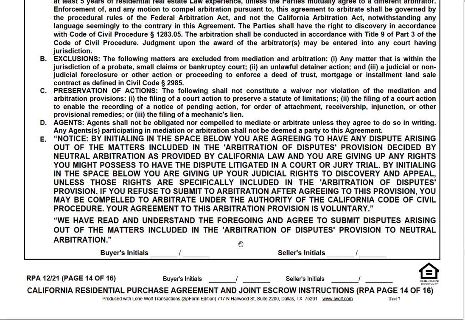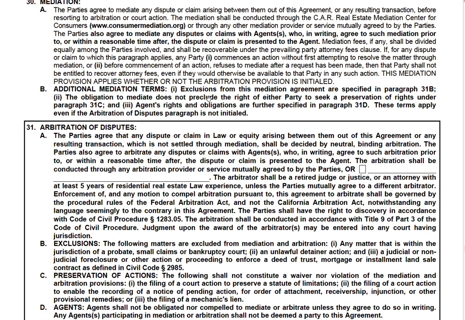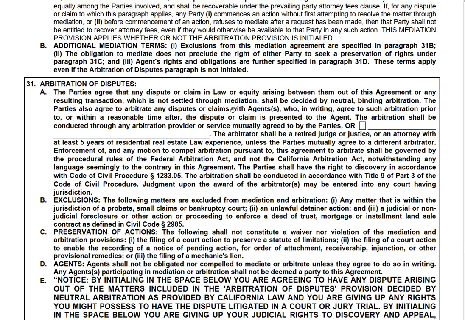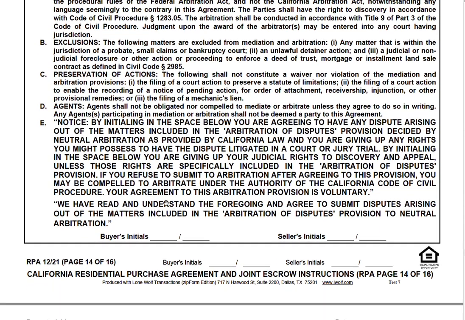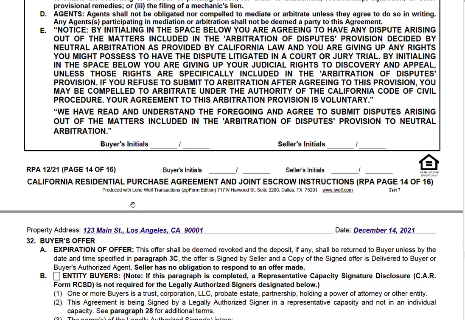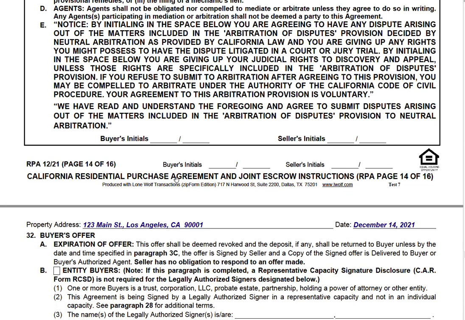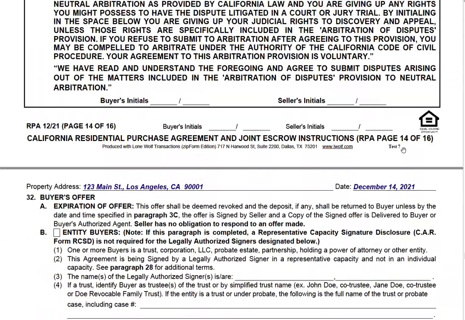If you initial here, it activates arbitration. So no matter what, mediation is the first course of action. But arbitration must be elected by having the parties initial here. If they don't initial here, they don't elect to go to arbitration. And then both parties initial at the very bottom. So you have 3 places to initial on page 14 of 16.